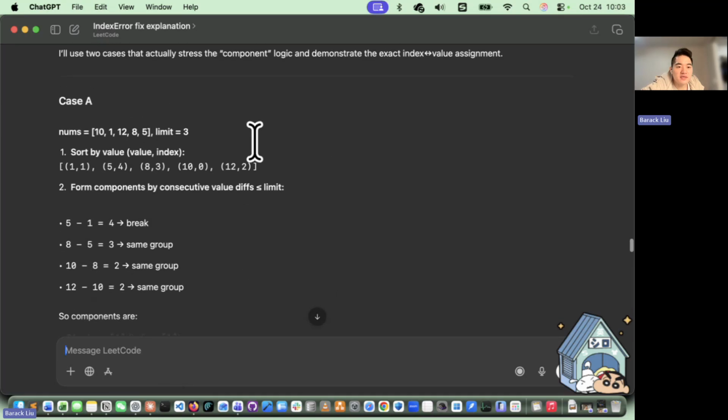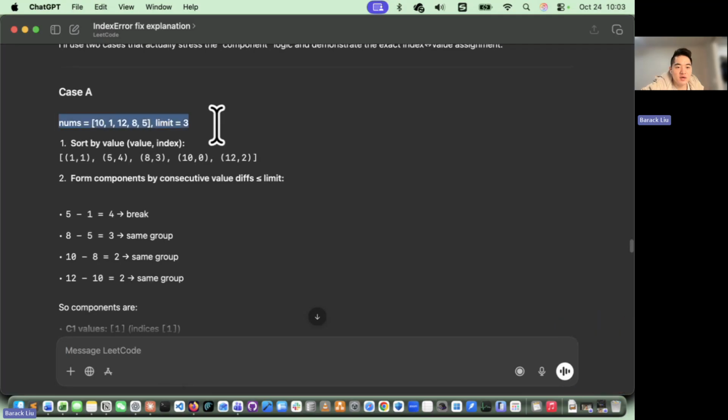Okay, so the first test case it gives here is, again, 10, 1, 12, 8, 5 with the limit, right? The first step, sort by value. Make sense?